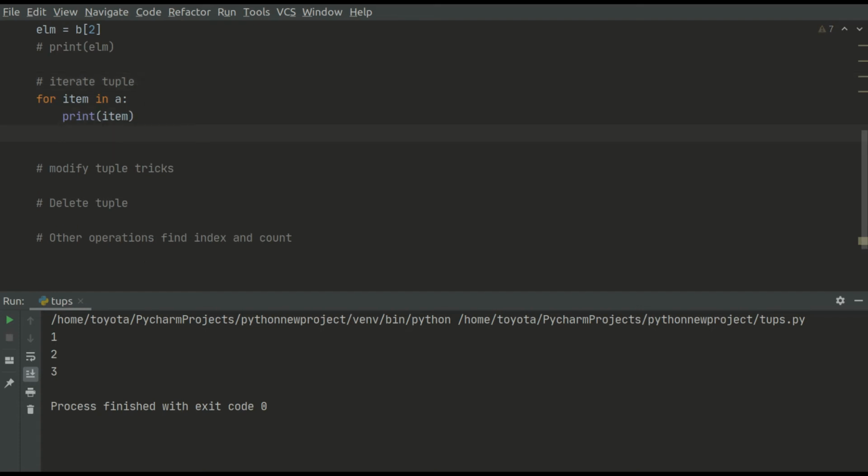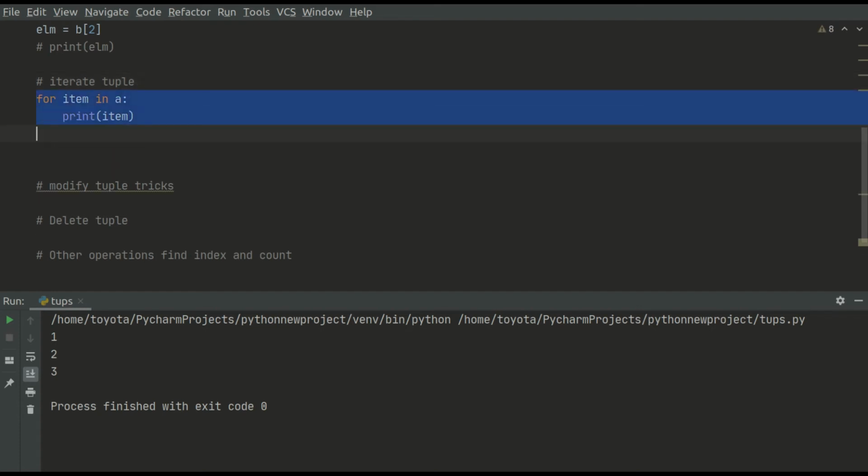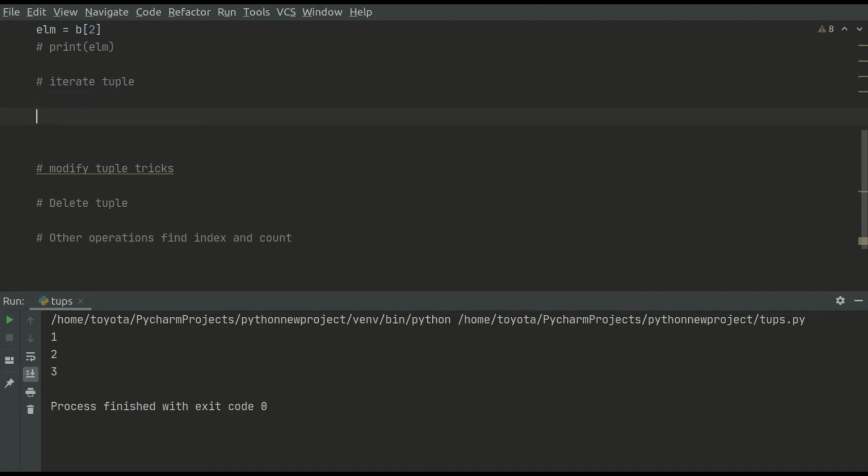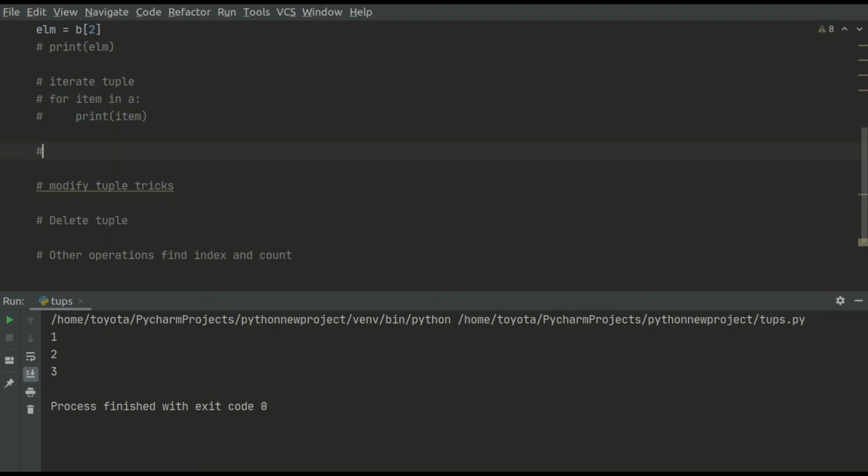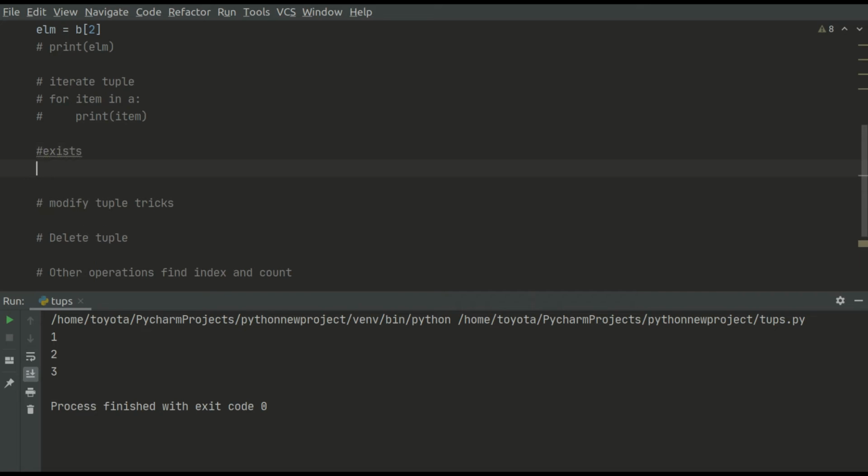What if you want to check if an element exists or is found in a tuple?